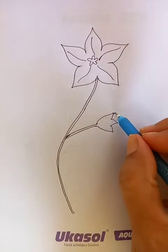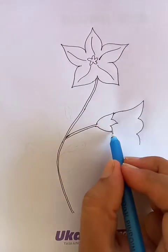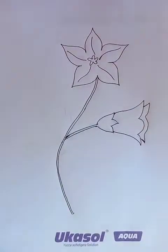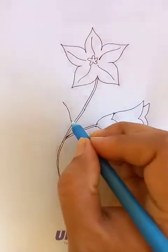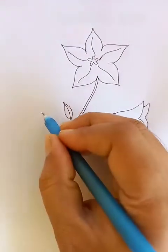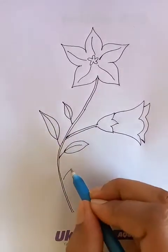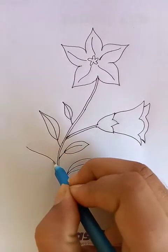This flower we are seeing from a different viewpoint, so the design as you see here looks different. It's a little variation from the top one you see here. We can put different kinds of leaves here. Some are bigger, some are smaller. All these variations make these drawings a nice one. And the last one is here.